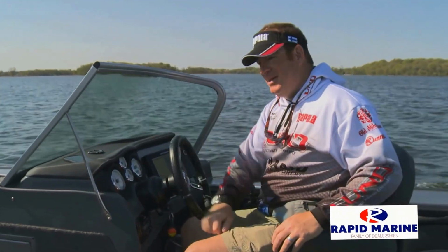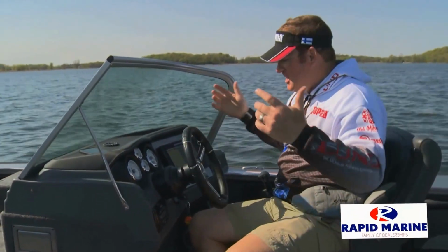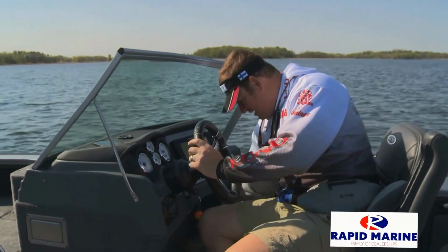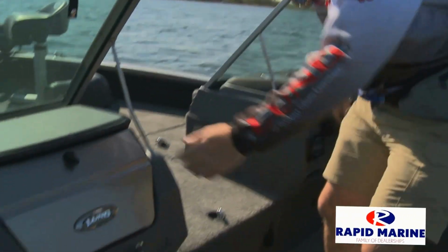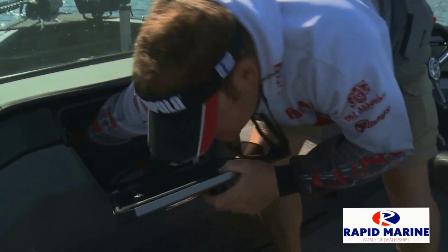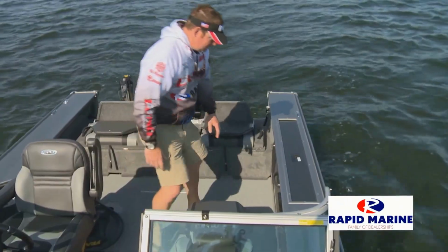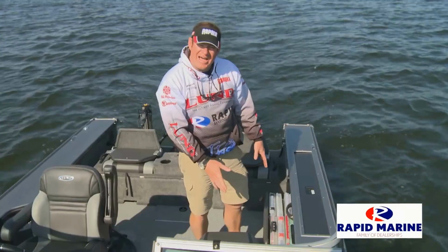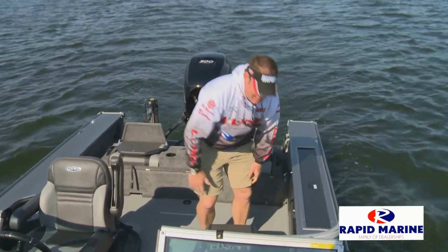Oh, that's fun. But it's time to go back to work. More about the boat. The main compartment's a big deal. Storage back here is giant. Big drawers under both seats. Look at the size of this glove box. When I say it's big, see what I mean? And back here, side storage on both sides. Look at these pull-out drawers. You can throw tackle boxes in them or whatever other gear you want.